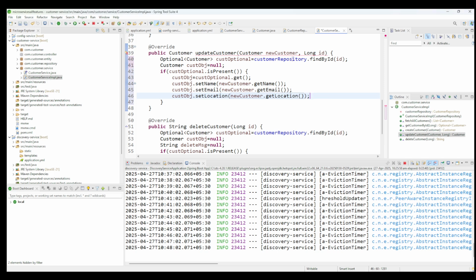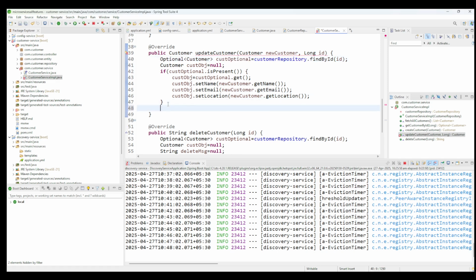This much is enough, and the ID we do not need to set because while updating, the customer already exists, which means the ID is there. ID is common to the input object as well as the object retrieved from the database.